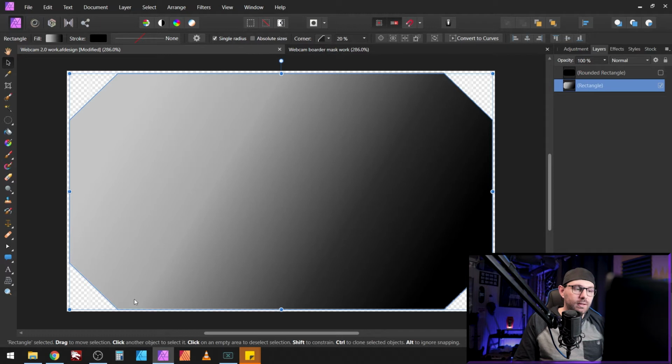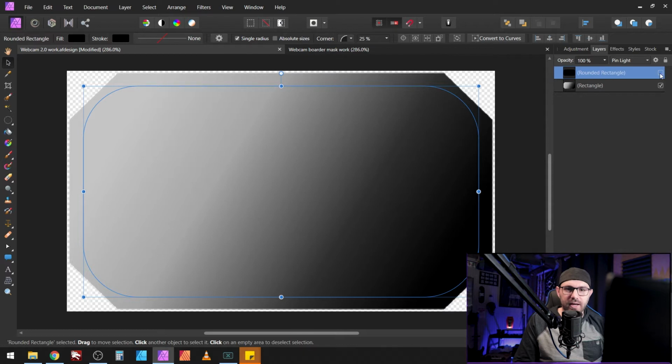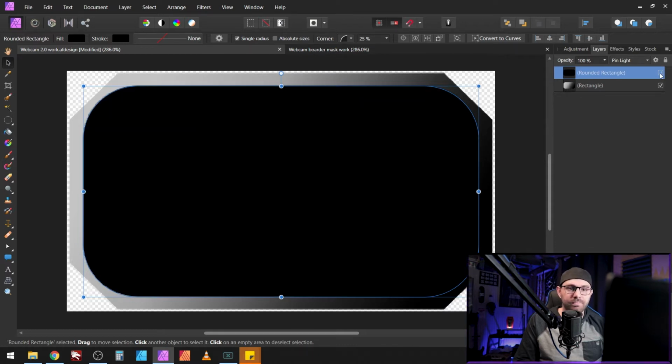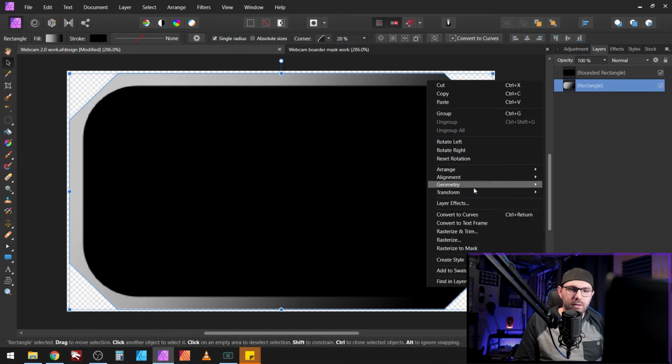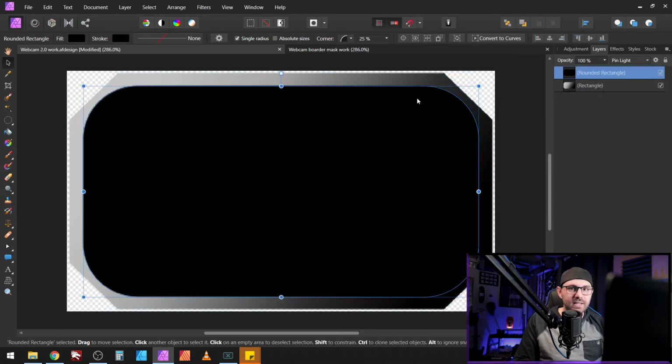Now you can choose any design within it, like rounded edges or sharp edges or different edges whatsoever. So right here you have that layer. It's not activated right now, but when we activate it, it's put in the center. Now, if you are using Affinity, the best thing to do is right click, transform, alignment, center, and middle. This guarantees that that mask is going to be in the center, and that cookie cutter punch out is going to be right in the center of your border.